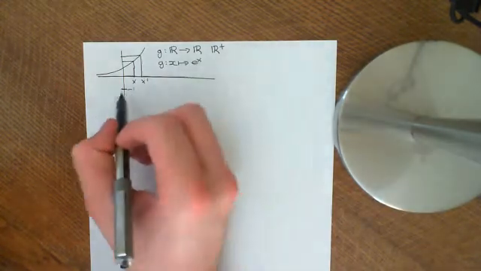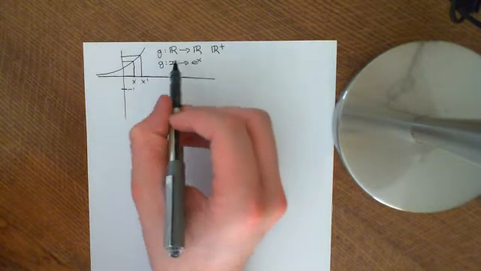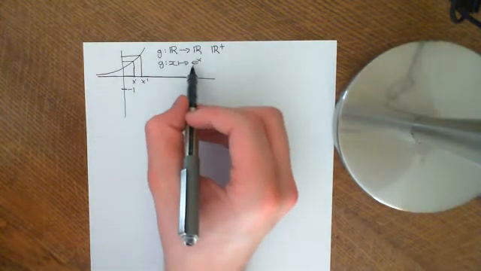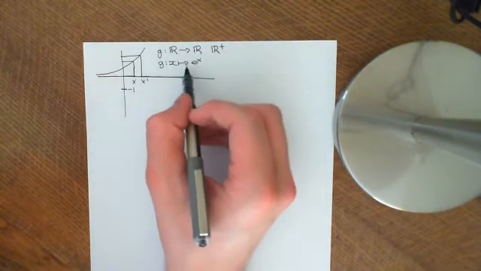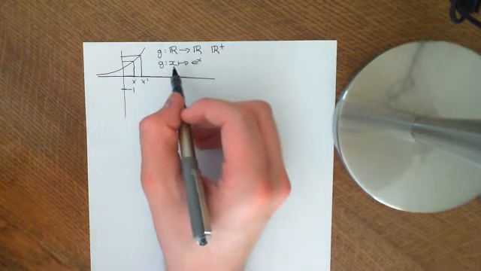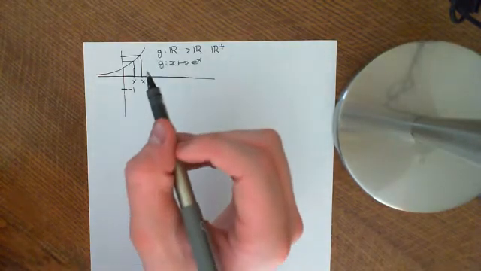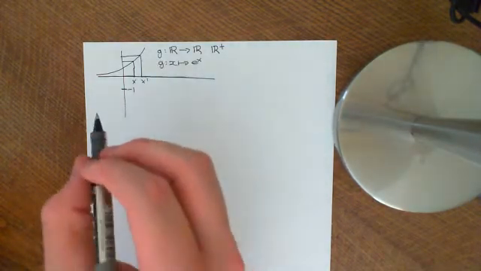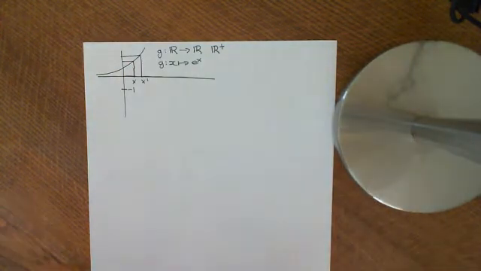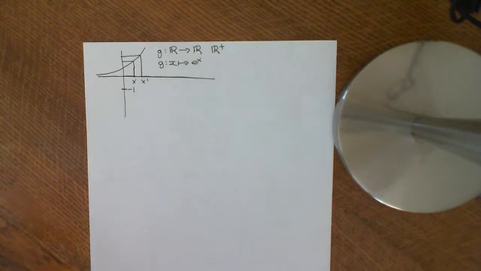So it has no inverse. If you have the inverse function of e to the x, which is the natural logarithm, then you cannot define what the natural logarithm of negative one is. Well, you can, but in the complex numbers you can define that, but in the real numbers you can't. Okay, so we'll continue this discussion in the next video.